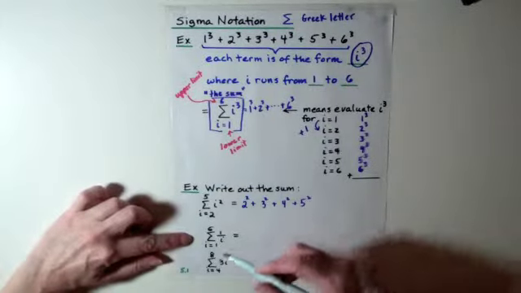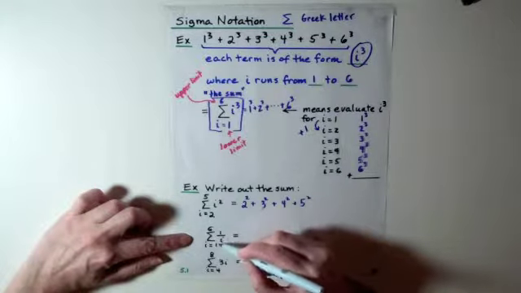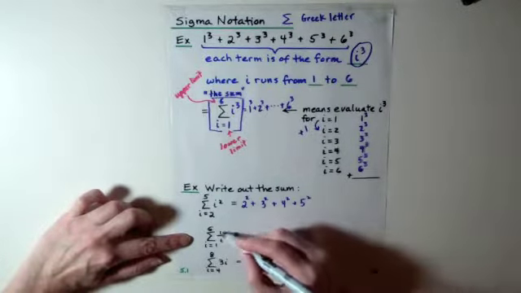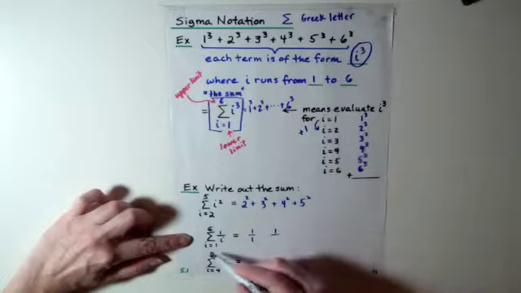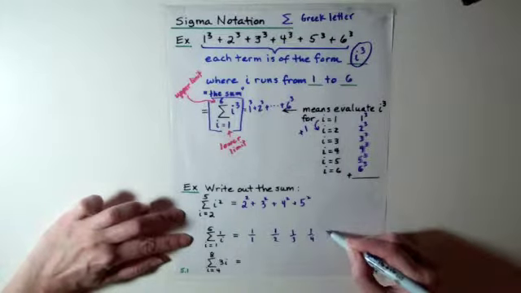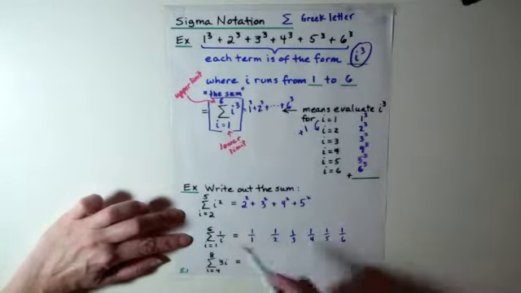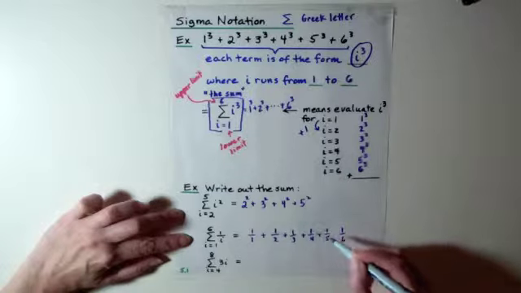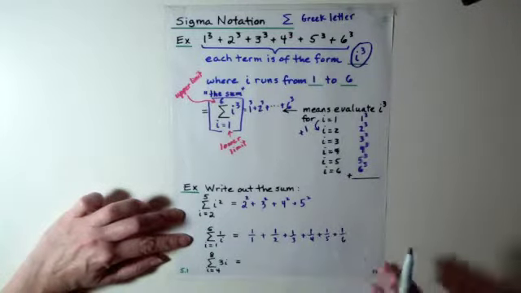Okay, well, let's try the second one. We're going I equals 1 to 6, the sum of I equals 1 to 6 of 1 over I. So my function in this case is 1 over whatever my I value is, and my lower limit is 1, so that tells me where to start. So I start by evaluating 1 over I, where I replace the I with 1. I always go up by 1 unit each time for the I value, so I'll do 1 over 2, 1 over 3, 1 over 4, 1 over 5, 1 over 6, but then at that point I notice I'm at my upper limit, so that tells me to stop. And the sigma letter means to go ahead and do the sum of all of those things. And in words we'd say the sum of 1 over I from I equals 1 to 6, and this is how we would write that out.